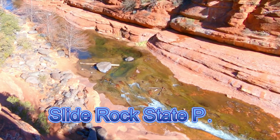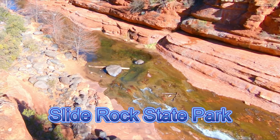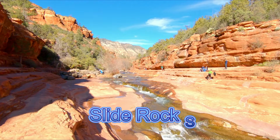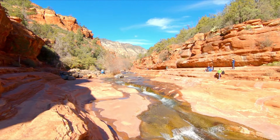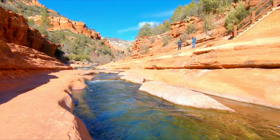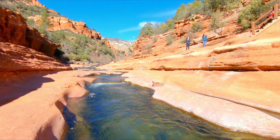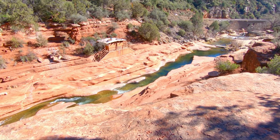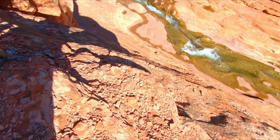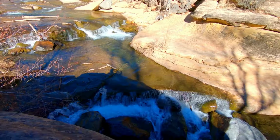Just north of Sedona in Oak Creek Canyon, you can give in to gravity on a natural water slide. An 80-foot stretch of Oak Creek rushes through a narrow red rock flume at Slide Rock State Park, where visitors are whisked down an incline into a cold pool. The natural water slide sees most of the action, but trails in the park lead to wading pools and fishing holes along a half-mile stretch of Oak Creek.